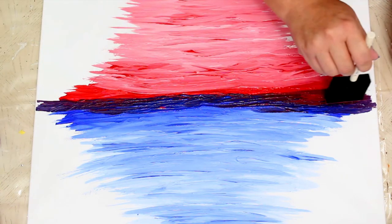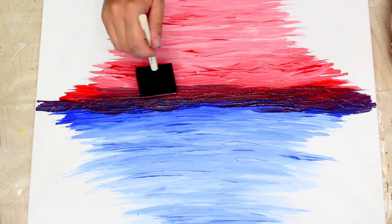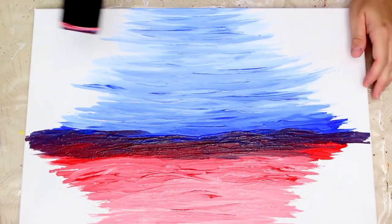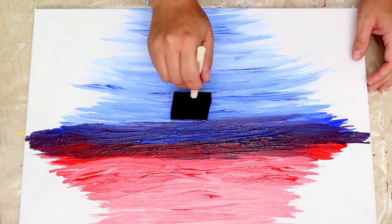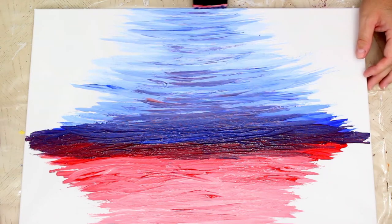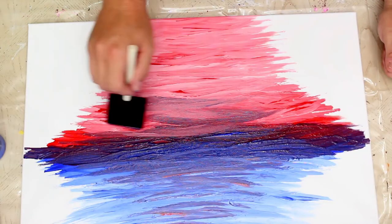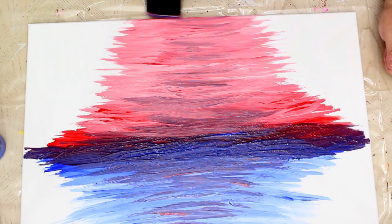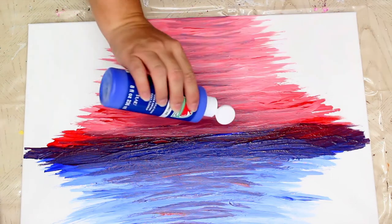Continue blending those colors and moving them around, move quickly while your paint is still wet. These acrylic paints do dry pretty quickly, so you gotta move, move, move. We're gonna bring all of this dark color right down the center of our pattern. This is gonna add just a little bit of red to the blue side, and it will bring a little bit of blue down that red side. Again, this is just giving it a little more dimension.